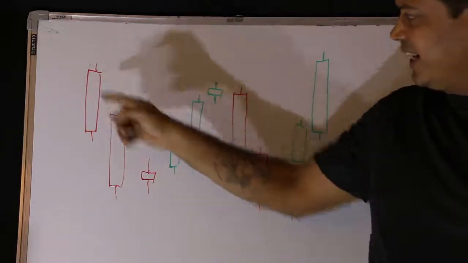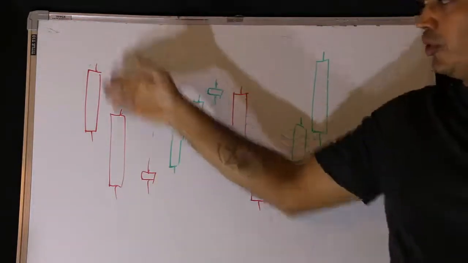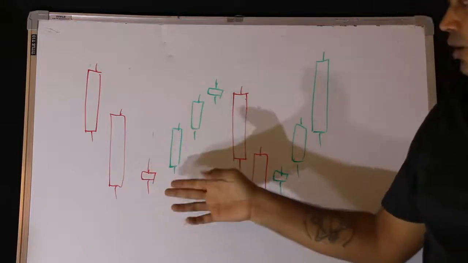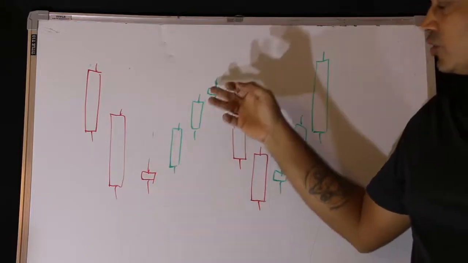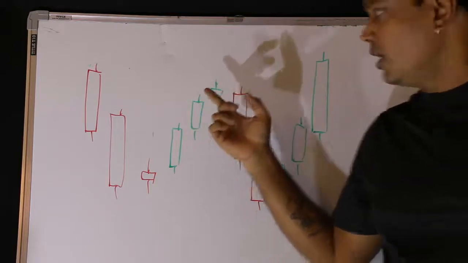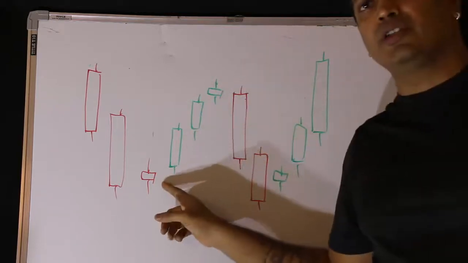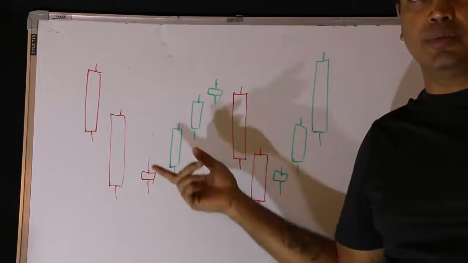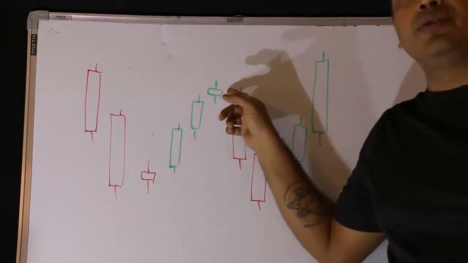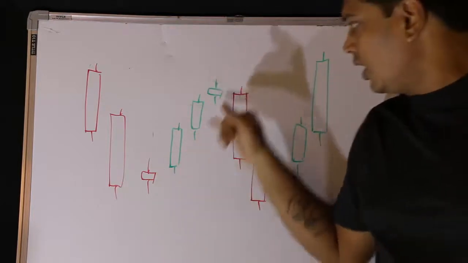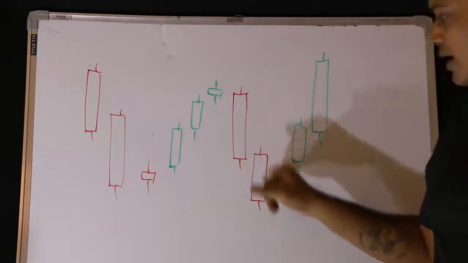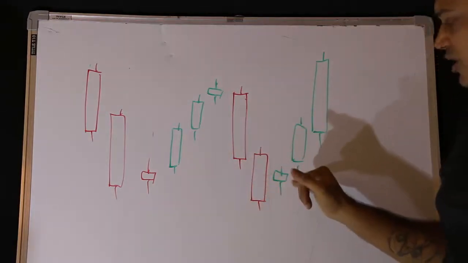This is a red candle, and then there is a spinning top. So obviously the trend has been down. All of a sudden you see a green candle and the price starts going up. You see a spinning top again. Spinning top over here, 70% chances that the price will go down, 30% chances that the price will go up. Spinning top here, there is 50% chances of either direction. Again you see LRC coming down, and you see another one, and then you see a green candle over here.